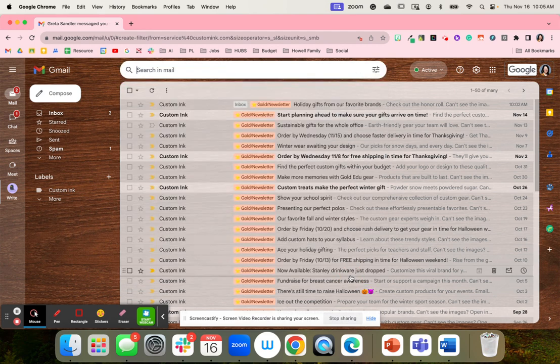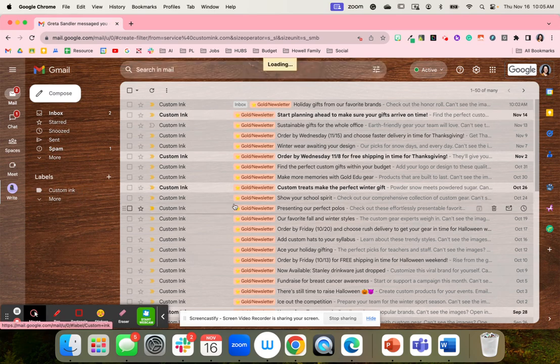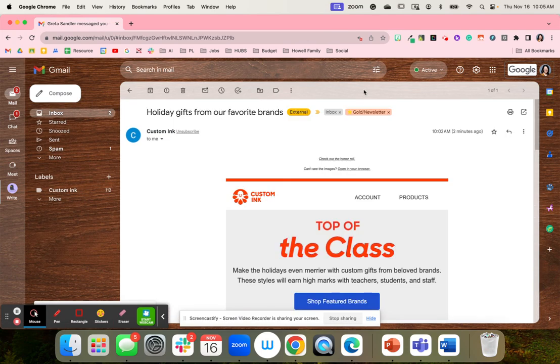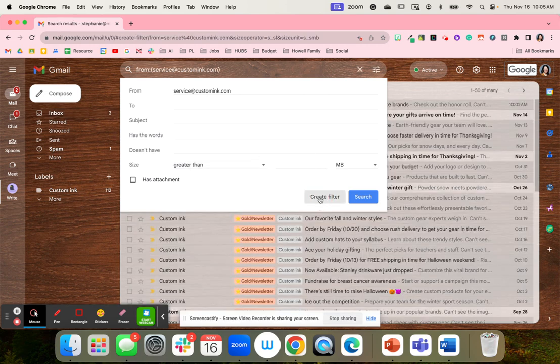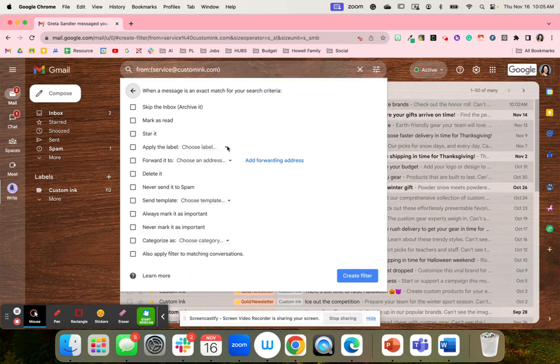So I'm going to hit create filter, and it's going to take all of those emails and go directly to that filter. So again, I can create a filter here or by opening up an email, three dots, filter messages like this, and then you can decide how you want it to filter that message for you.